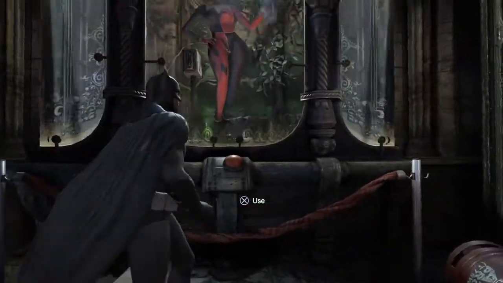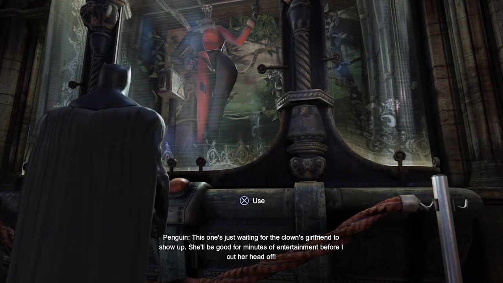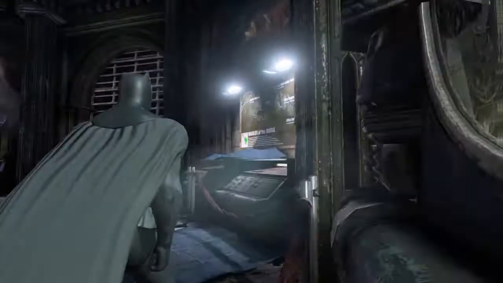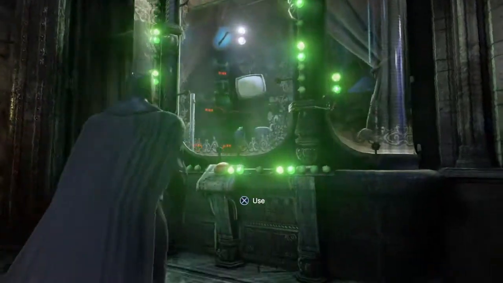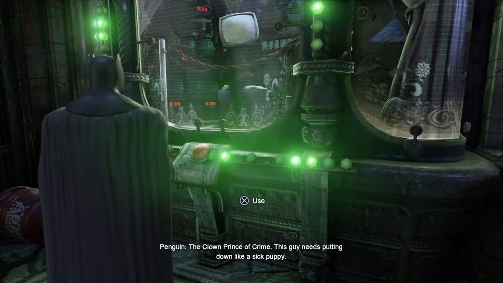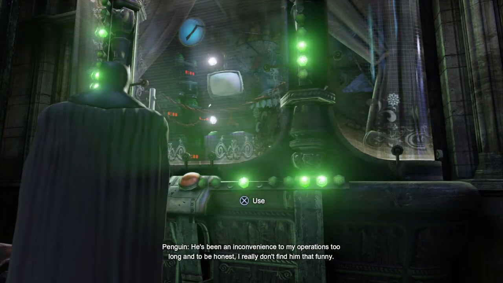What else is in here? Oh, it's Harley Quinn. This one's just waiting for the clown's girlfriend to show up. She'll be good for minutes of entertainment before I... Interesting. And then, oh, this one's for the Clown Prince of Crime himself. Bah, this guy needs putting down like a shit puppy. He's been an inconvenience to my operations too long, and to be honest, I really don't find that funny.